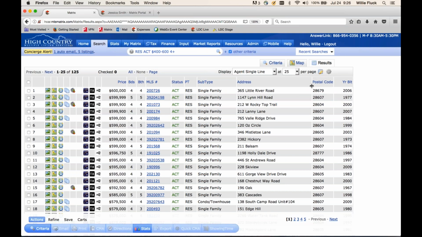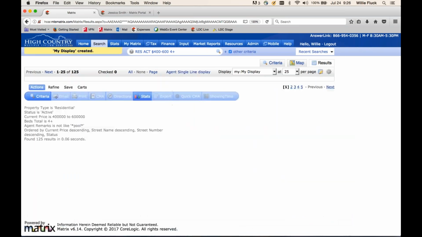Now the changes that I made here will only be for this session. If I want to keep the changes, I like what I did, I can come up here to this pencil and paper up at the top right. I can click on it and I'll call this My Display. And I'll save it.